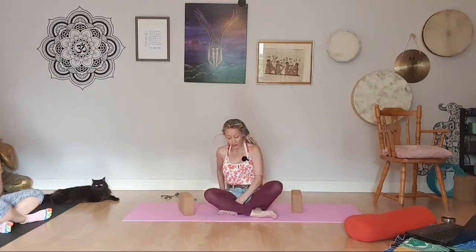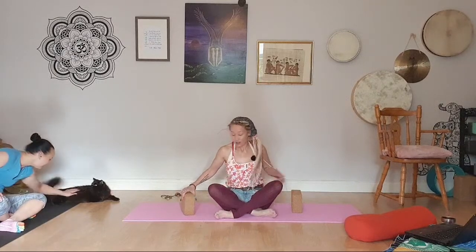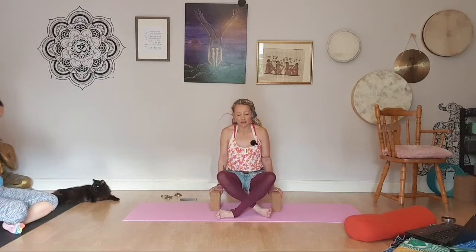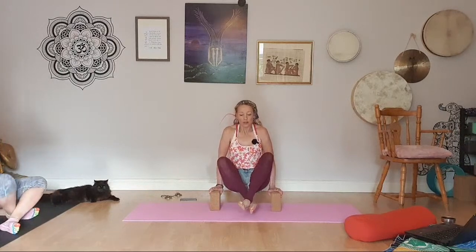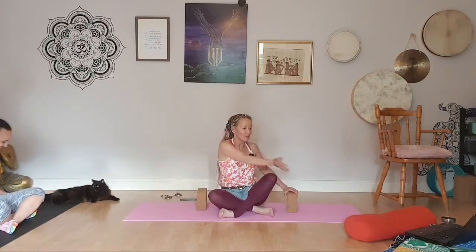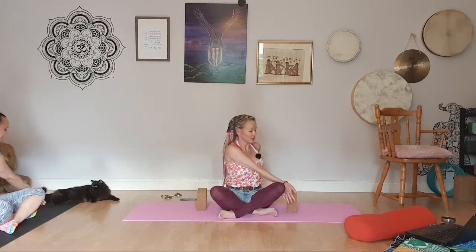And then we'll change the cross of the legs, taking the left in front of the right, bringing your blocks in close to the body. Press down into your blocks just to lift the hips off the floor. Draw that belly in, shoulders away from your ears, and then if you can, lift the legs even just one at a time. And then lower.